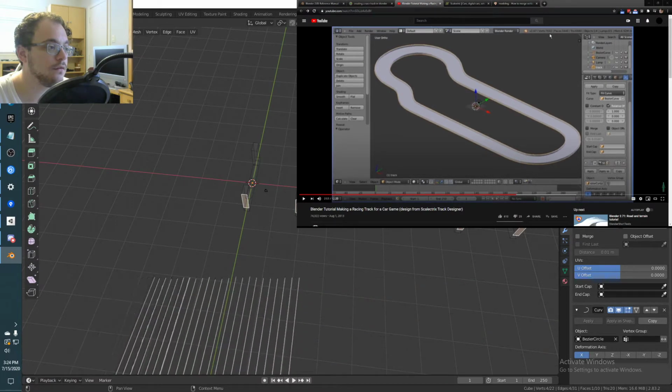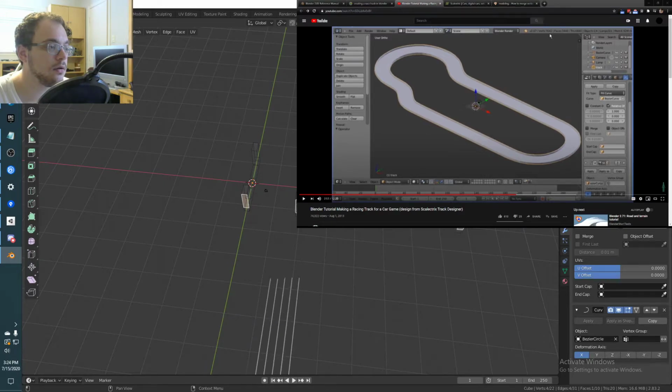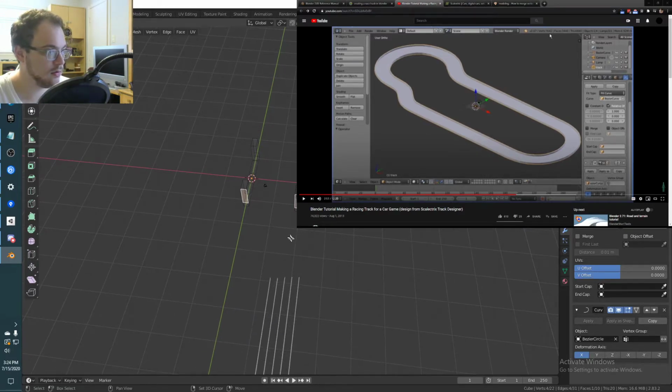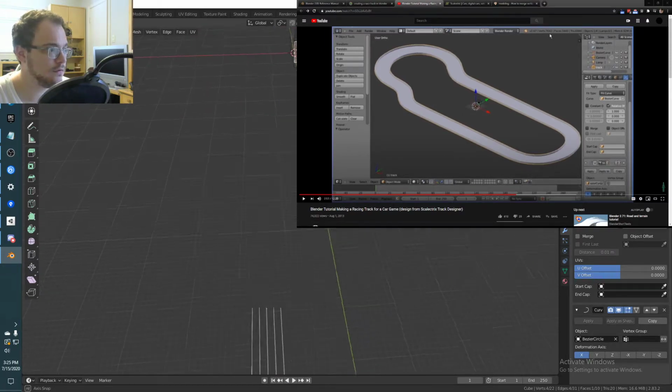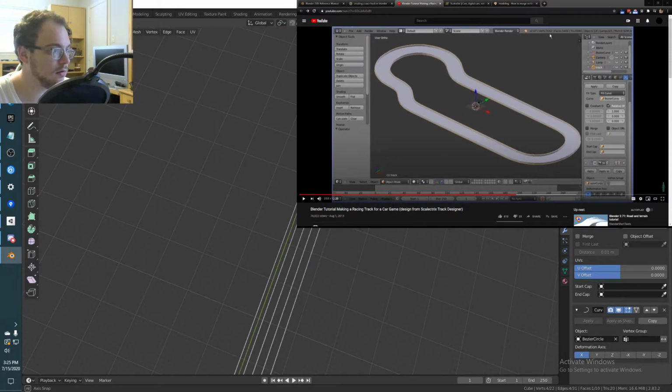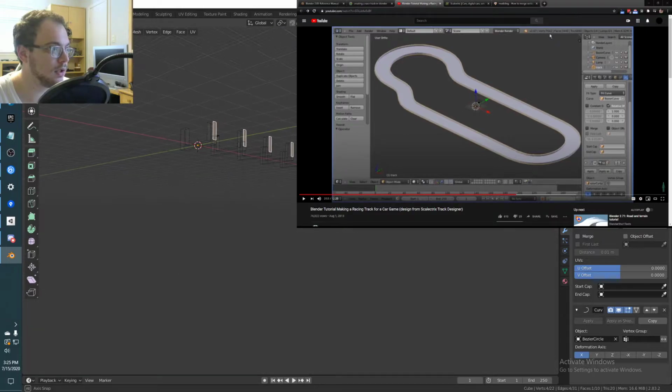What the fuck? Why is it all the way down there? Looking at it kills my frame rate.